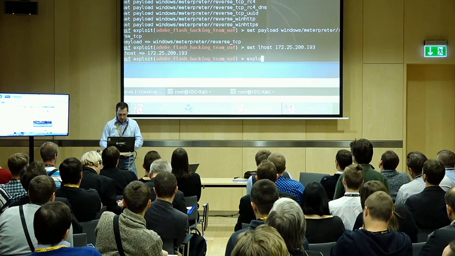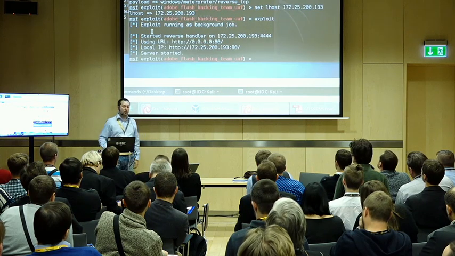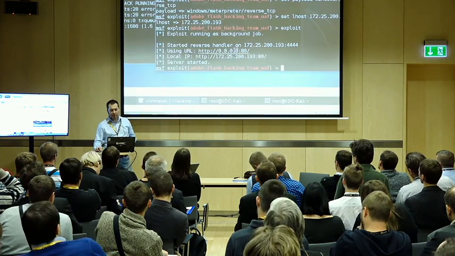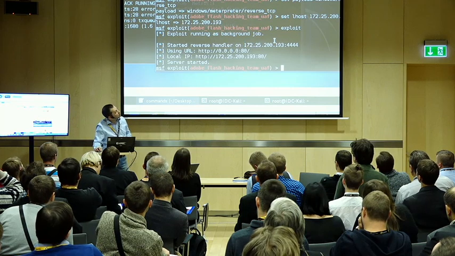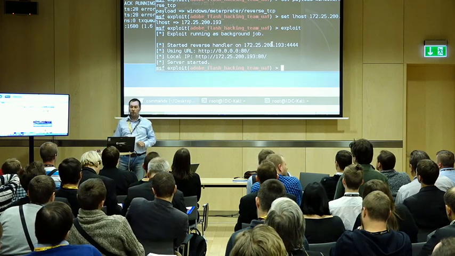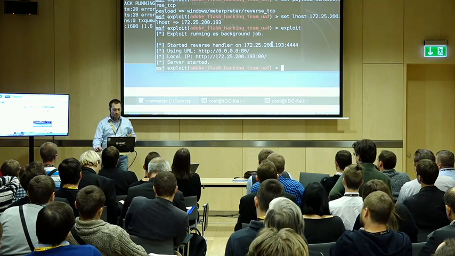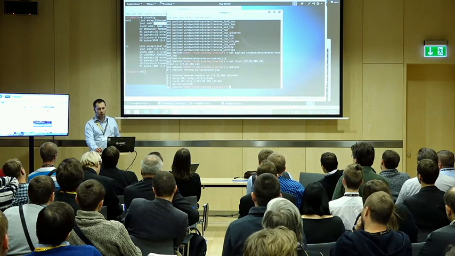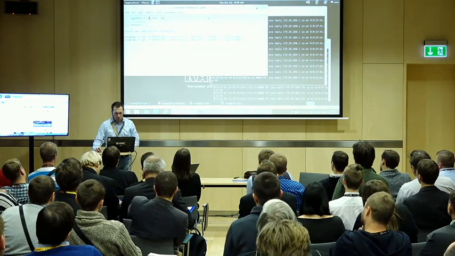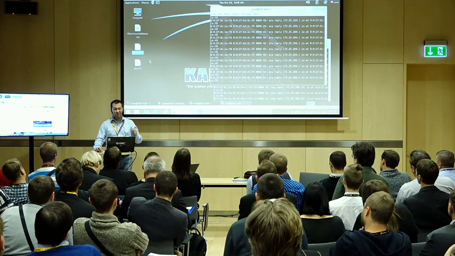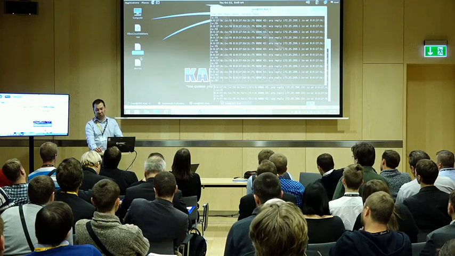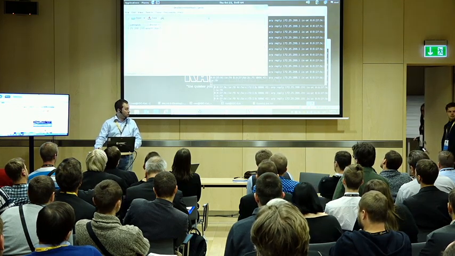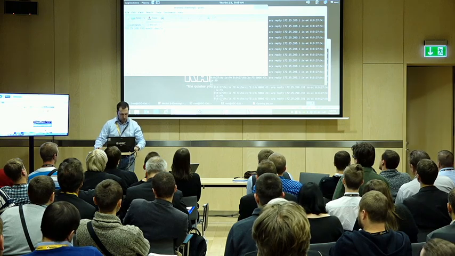Well, that's it, exploit. Now I have the web server running on my machine on port 80, and I also have Meterpreter running on this port. I will wait for an incoming connection from the hacked machine. But to make it happen, I will also use one more trick, which is I will DNS spoof this machine. I have prepared the file. Sorry, we are running out of time, so we need to do it quickly.